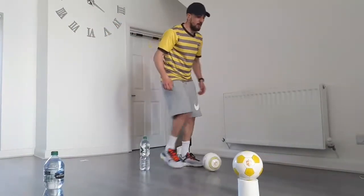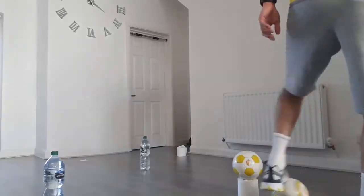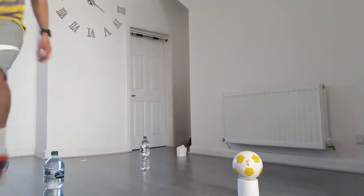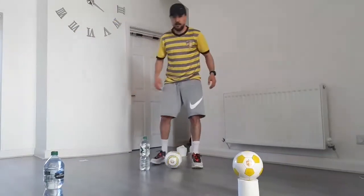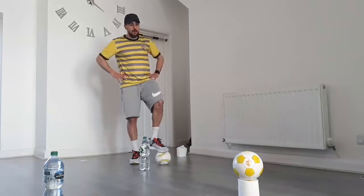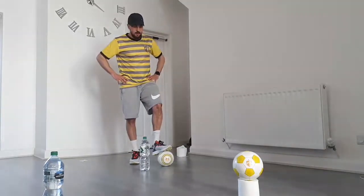So I'm gonna carry it with my right, I'm gonna put my right foot on, I'm gonna take it off, drag it with the left, okay? Then I'm gonna do the same here, right, left, right, left, okay? So I'll give you a few seconds to try that out, and then we're gonna go for 15 seconds this time.